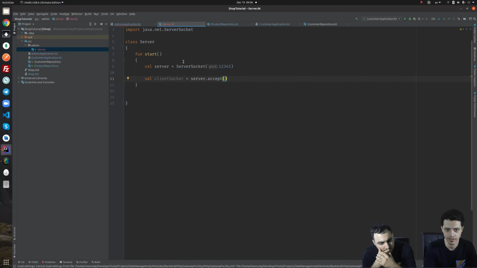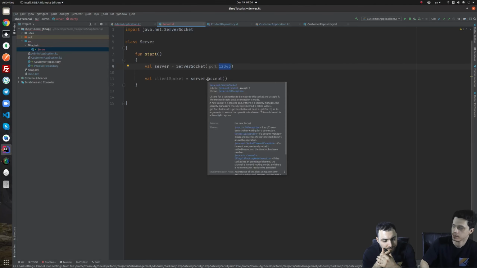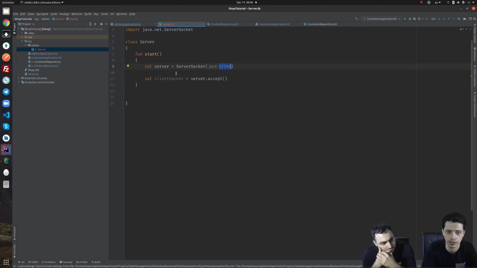When the server starts, we want to take this port and then keep constantly accepting incoming connections. So we should have some kind of a while loop or something like that. And also, we want to actually listen to the incoming connection somehow.